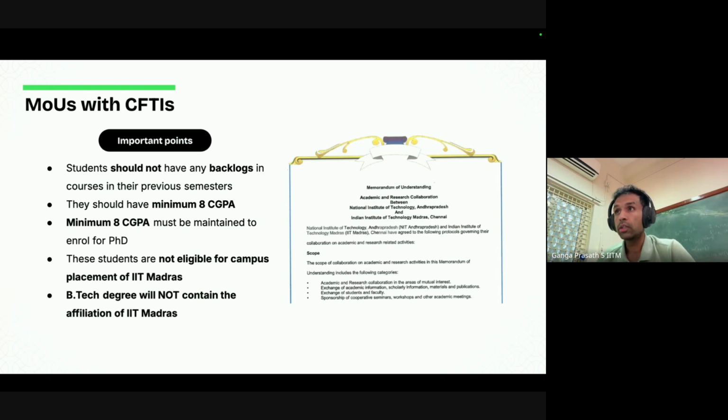So there are some small details with respect to how you pay your tuition fees, how you pay your hostel fees, all of those. I'm happy to discuss that, but those are minor details that have already been discussed in the MOU. I can point you towards the MOU, but those are details that I'm happy to discuss after the presentation.